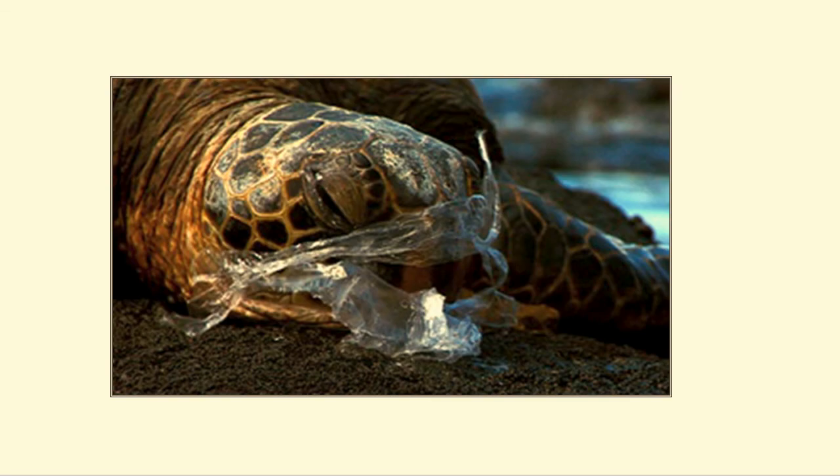Sometimes sea turtles and other species that eat jellyfish mistake clear plastic bags or other trash in the water for food, and they eat the trash. That's because the clear plastic bag looks a lot like jellyfish. This can cause injury or death as the plastic clogs up the animal's stomach and intestines.